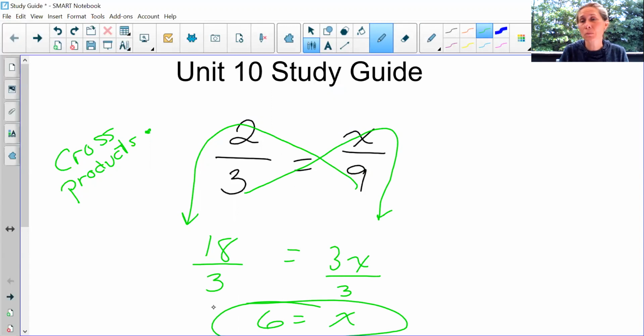But we're about to get into decimals and fractions. And oh, it is a pain in the rear. Telling you ahead of time, okay? So we're going to do the cross products. Bear with me. Just follow along, okay?